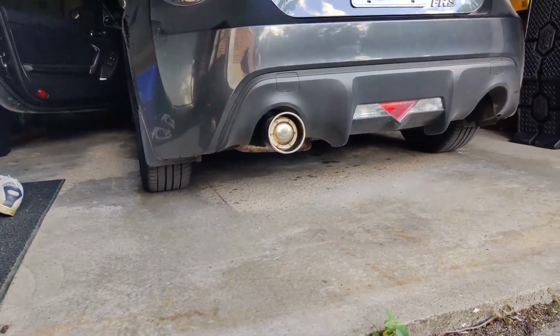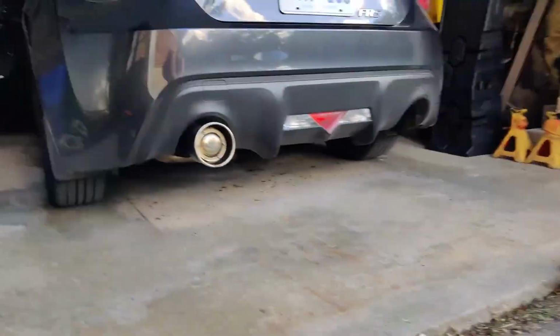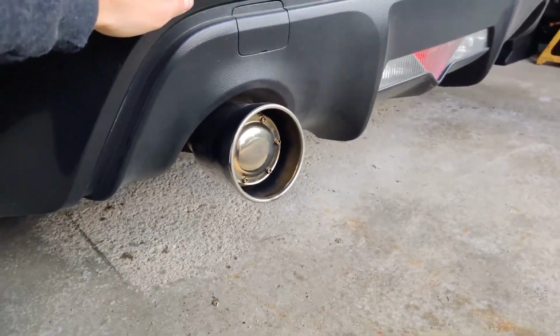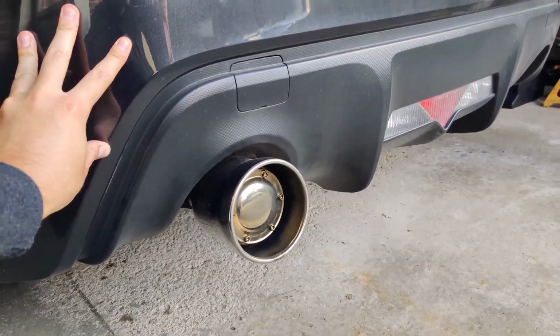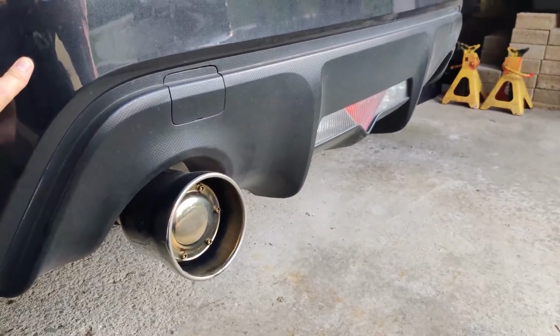Bassy and deep. It'll be hard to hear in video without proper headphones, or if you have speakers to use, you might be able to hear it better. Also, if I just... So you can hear that cold start mode going off, and if I actually touch the car, you might be able to get a bit more of that deep vibration going on. So let's take it out on the road, give it some revs, and see how it does.